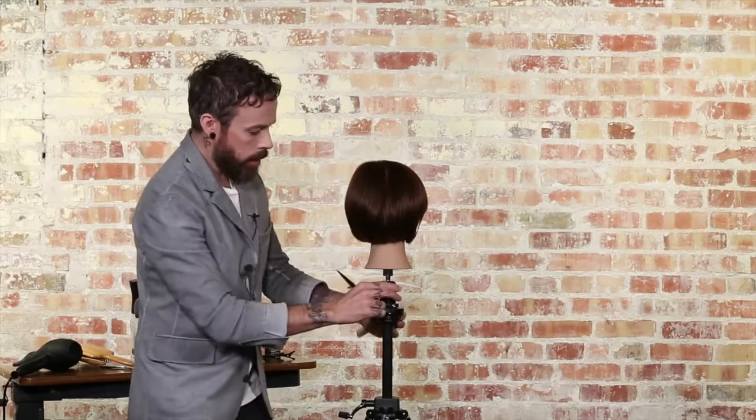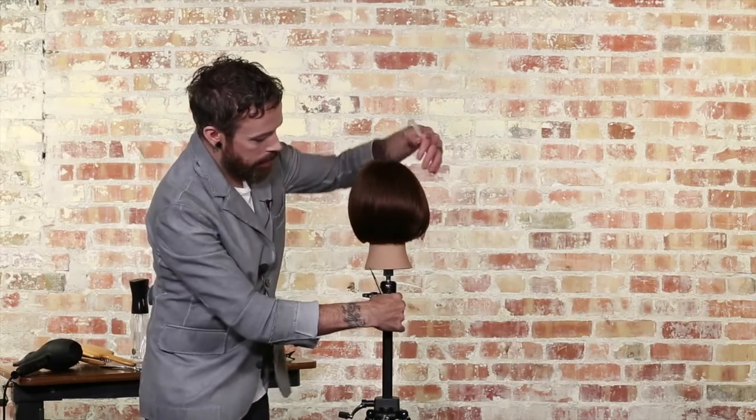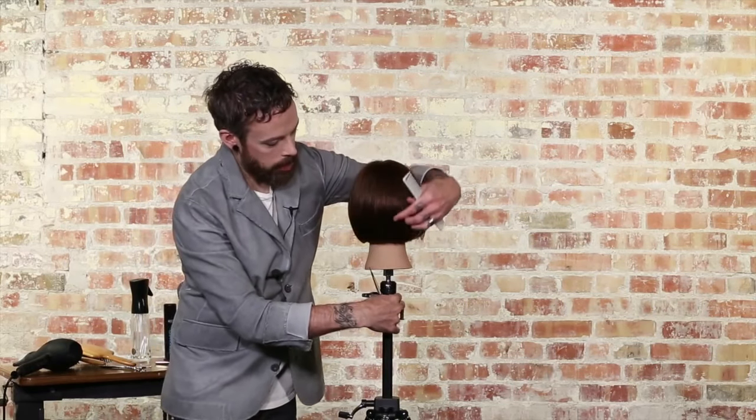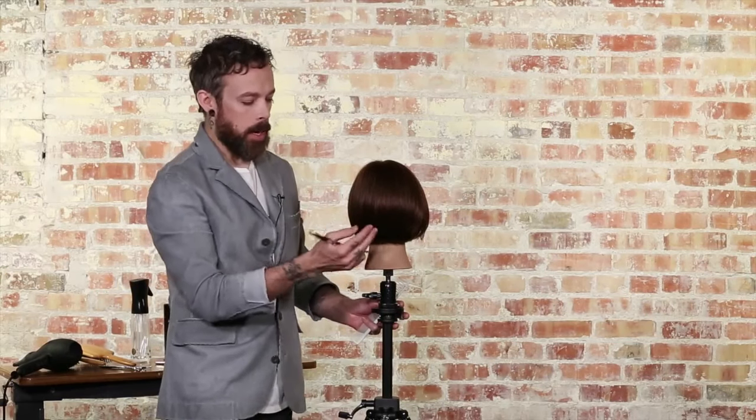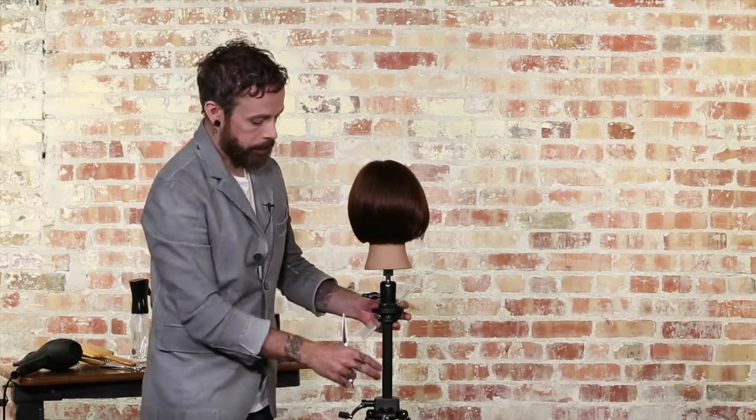And so if you look, you'll notice the side that I've done just that little element of attachment. You can see there's a big difference between this side where I have done nothing.